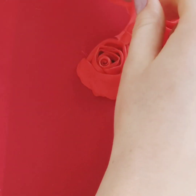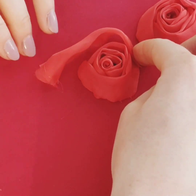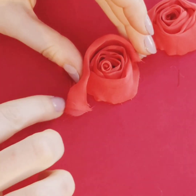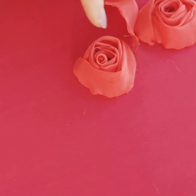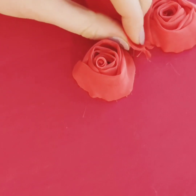Next petal going on. So I'm thinking going back a little bit again, and then coming forwards. Still looks quite round, doesn't it? Yeah, let's go with that. So I've come back a couple of centimetres from the finish of my last petal.